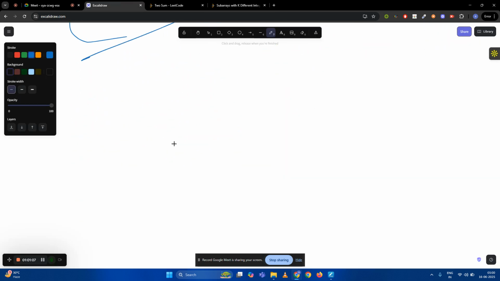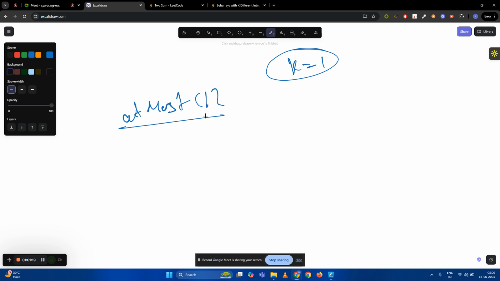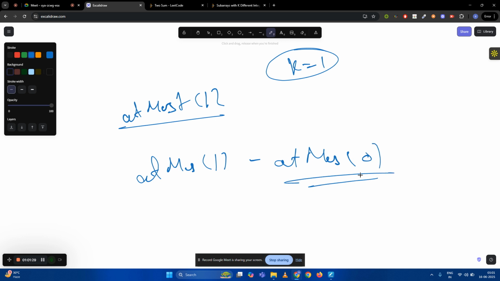Let me explain. Let's say your k was 1. What will you do? At most 1 you can solve. So your answer would be at most 1 minus at most k minus 1, that is at most 0. So how would you get for at most 0?